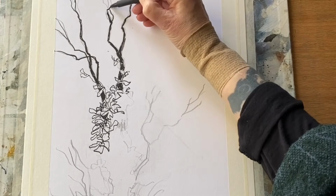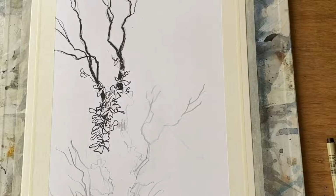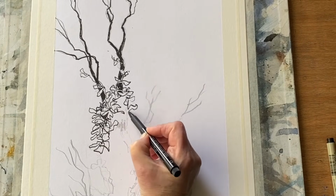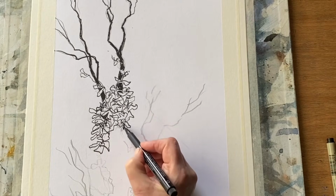So I'm just using my chisel tip fine liner to create these really nice dark branches that appear to be coming out or growing out from the ivy that's sort of slowly growing around it and covering it up.